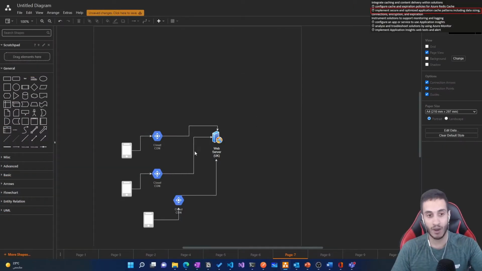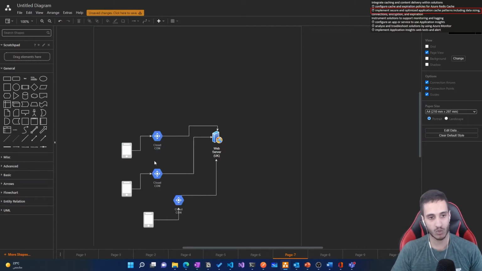Actually, this is typically the architecture that you will see with CDNs. You essentially have a central server. In this example, the server is located in the UK, and you have many different clients distributed all around the world, especially if you have a global application. So this user can be based in Europe, this user can be based in the US, and this user can be based in Asia. And then you have a set of reverse proxies or CDNs distributed around the world. You would rely on providers like Akamai, Cloudflare, who already have those infrastructures distributed all around the world.